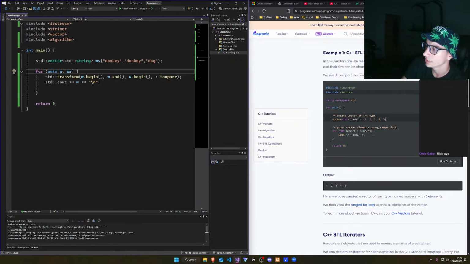With that, you are copying the string out of every list of it with each iteration. This is a common foot gun in C++. You want const std string ampersand.